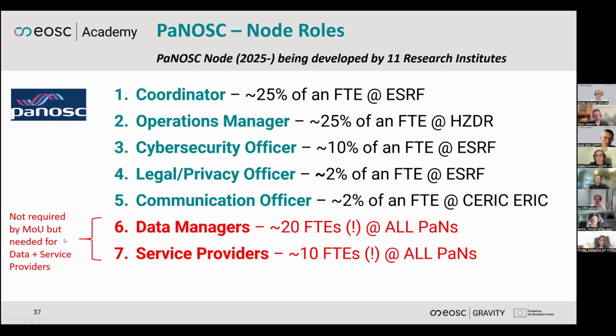What's not mentioned in the roles that you have to fulfill is building and maintaining the services you're going to provide as part of the node. In our case, we provide primarily data and also services around data. There we have, in all the 11 facilities, at least 20 people working. That is not considered part of the federation in that sense, but the federation wouldn't be useful without these services. Just to show you, there is a lot of in-kind contribution happening to make a node.